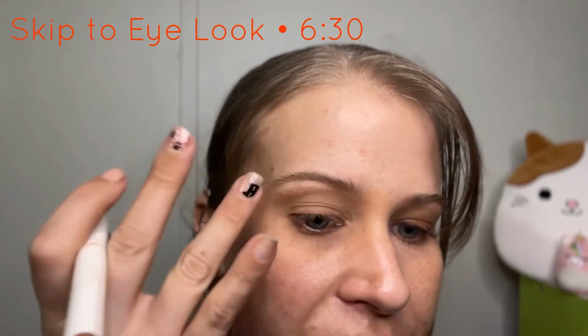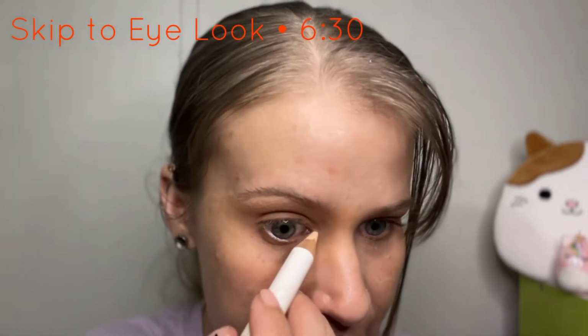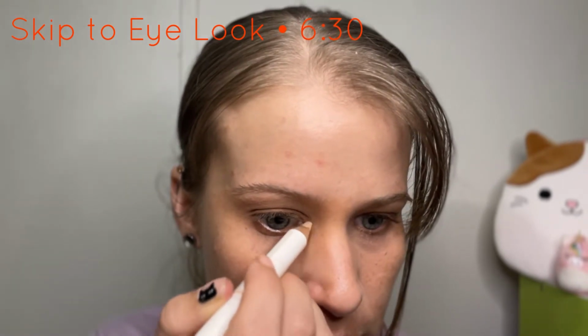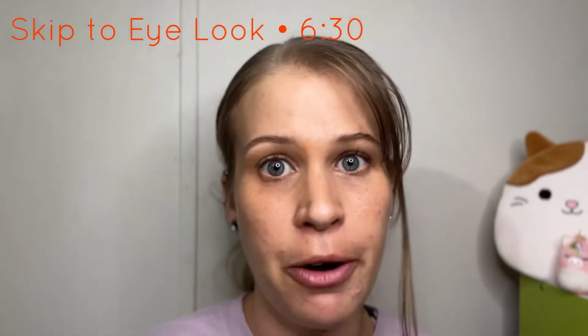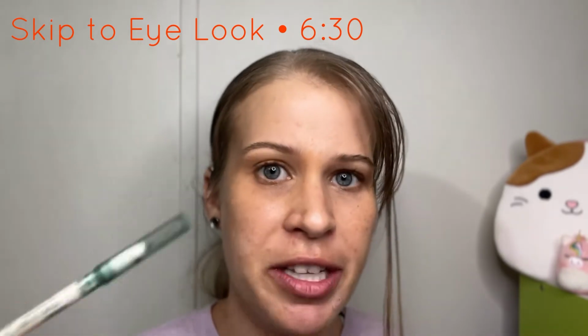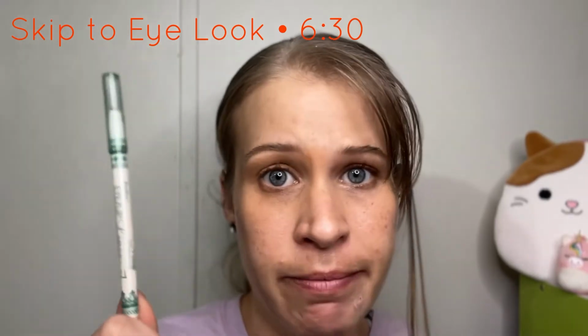Once you place it, you can take your finger and just blend it out a little bit. You can also put some into your inner corner as well, just to brighten up the area. Since I feel like doing more prep steps, I'm going to go in with 2 more steps. So I decided I am just going a tight line. So I'm going to take the same color eyeliner that I'm going to use later on my waterline. And for today, I just picked a dark green.